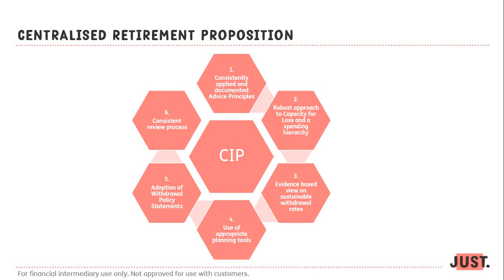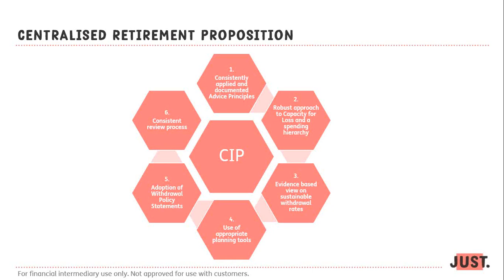They may still want to visit the philosophical debates around, do I use a cash buffer? Do I use natural yield? Those areas you might want to change. But what this effectively enables is if you're using a CIP with, let's say, model portfolios, which are very much geared to growth, straightforward unit encashment across that approach works just as well as anything else.